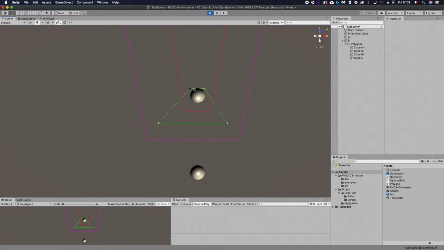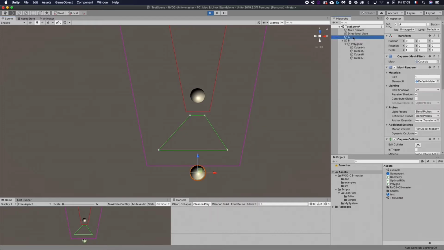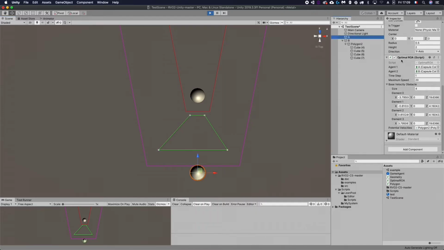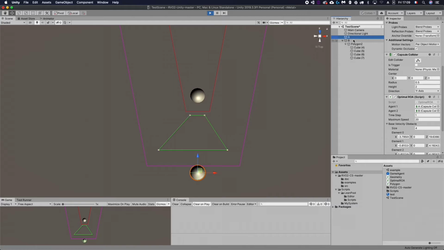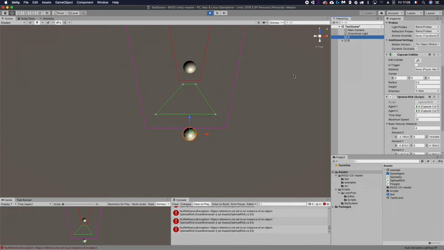And same thing here. If I take this polygon here and say, hey, you know what, B is actually going to choose a velocity that's going to go like this. And it's kind of likely because if we look at this, this might bug out. If I take B, yeah, this will bug out because there are some things I need to set on the optimal RVO script for B. But anyways, this way you can see that A kind of has no choice.